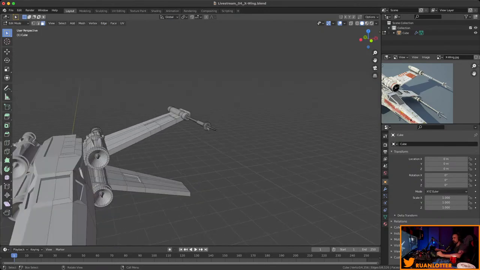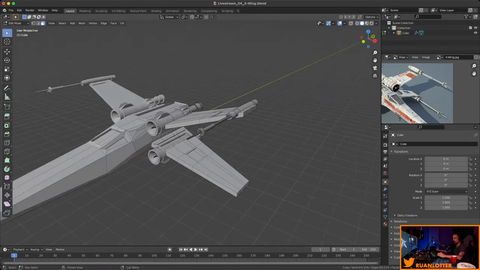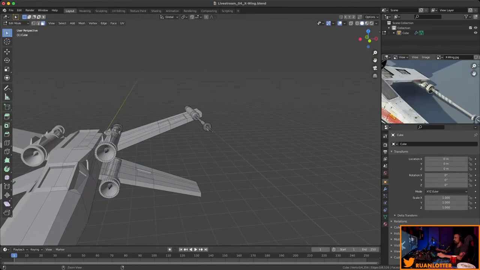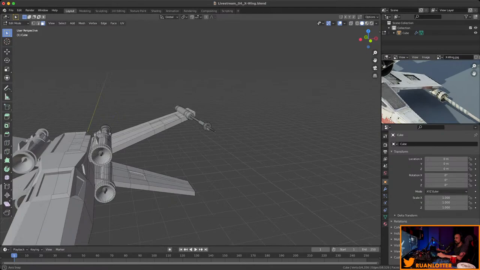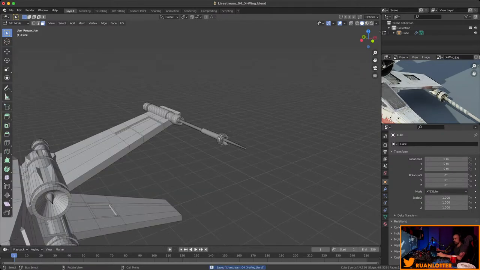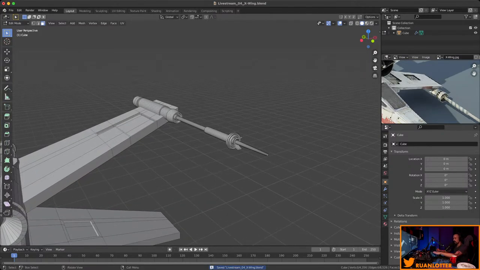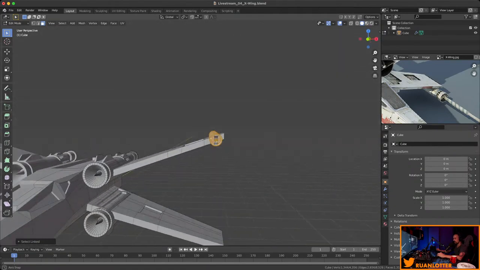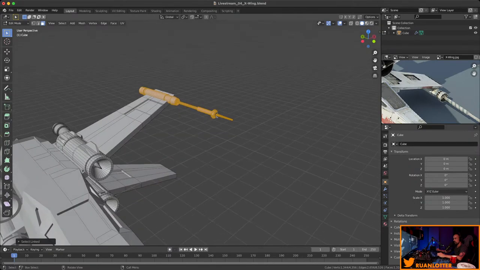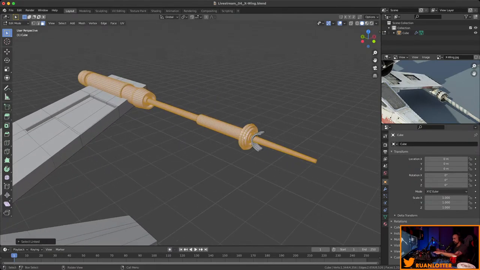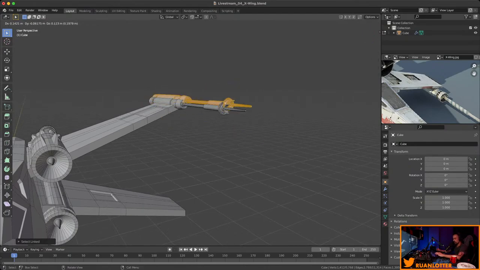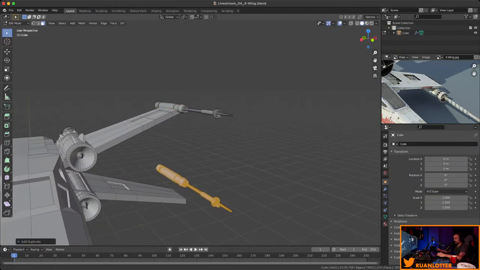So now we can probably duplicate that missile and place them on the bottom wing as well. So this one will go below the bottom wing. So pretty easy. Let's save and let's just hover above it. Press L to select your linked faces like so. Ah, we need to select that little part as well. And then you just do a Shift D and then Z to move it down.